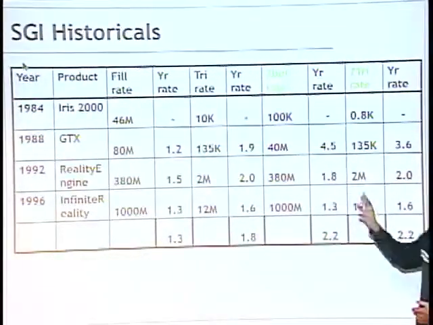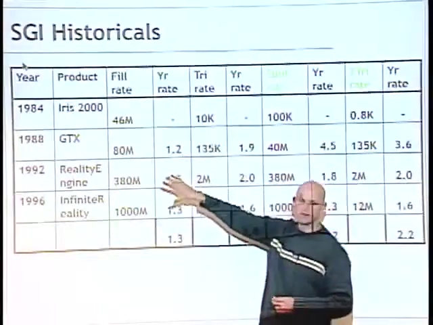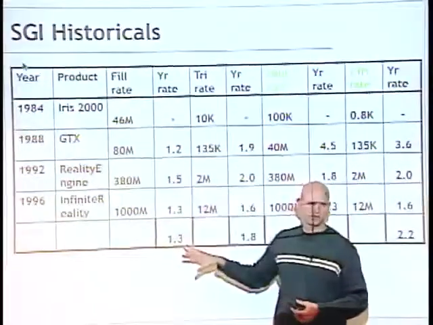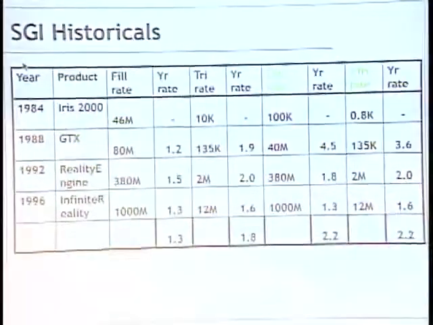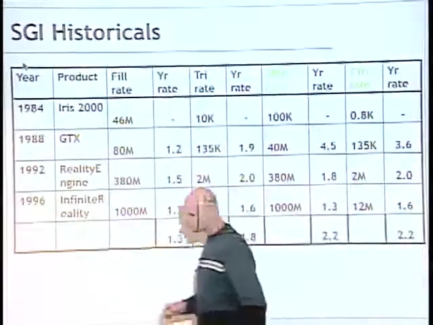If you measure it just regular triangles and regular fill without a Z-buffer, it's a different sort of numbers. But everybody uses Z-buffered triangles and Z-buffered fill. There's not really a perfect way to measure this, but this is one good way to measure this. So, getting much, much better every year.